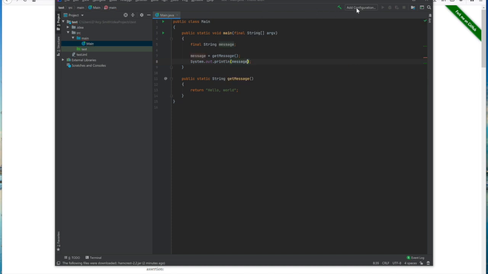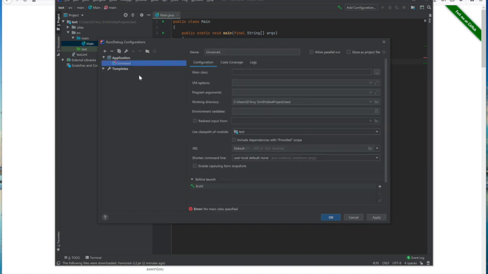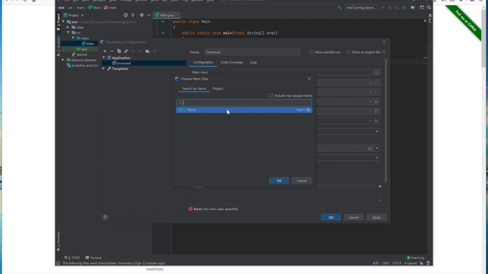And I will run it by adding a configuration. It's just an application, and the main class is Main.